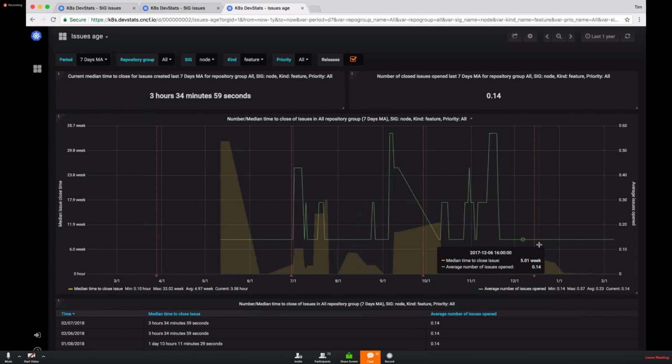So the data is not entirely clear, but one of the things I like about this set of charts was that I came away with a few more questions than I started with and some ideas for some additional data that I might like to try to pull out. And I think that's what I would like to see people doing with DevStats, coming with a question, looking for answers, finding more questions, starting additional conversations on how we can improve as we go. So that's what I had for the week.